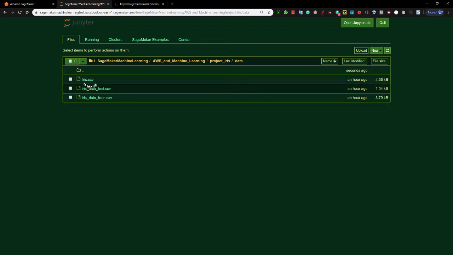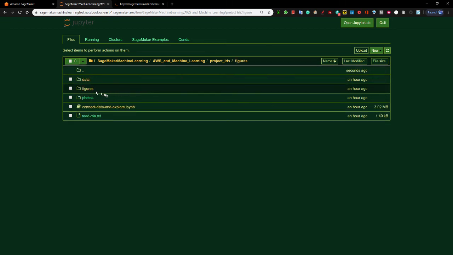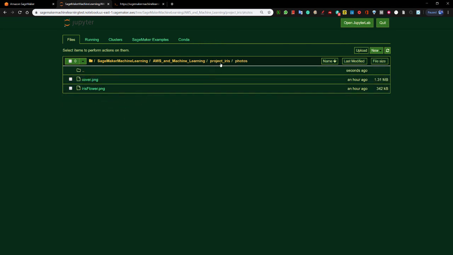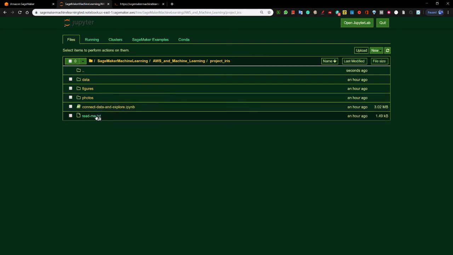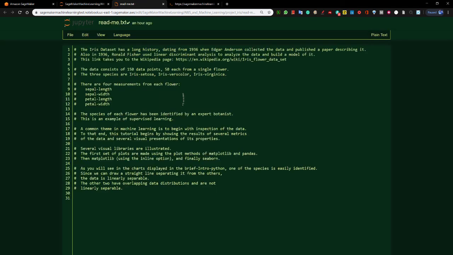So inside this project Iris, you'll see you have a data folder. Inside that you'll have some data files already. This is the data location, and it's already in your environment by now. You'll see some figures. You might have them, you might not. You will have them, because I have tested, and whatever code I have written is working for us. You'll see some photos and some files, and the main thing is this readme. I'm not going to read anything at this moment, but just for you to see what's written there, you can go inside it.